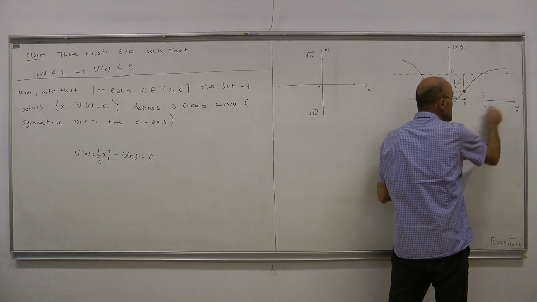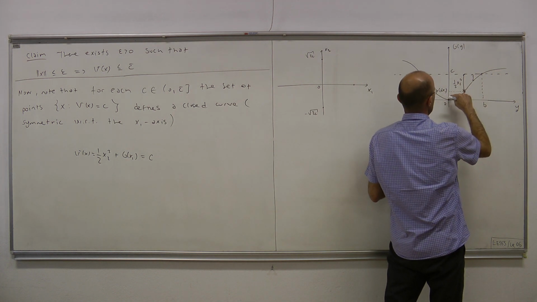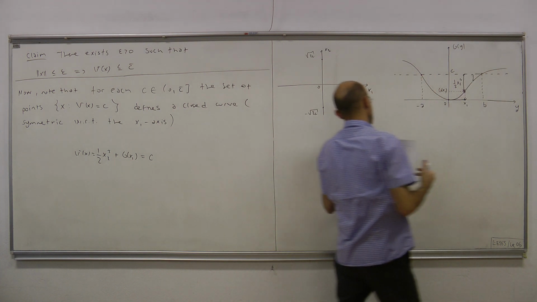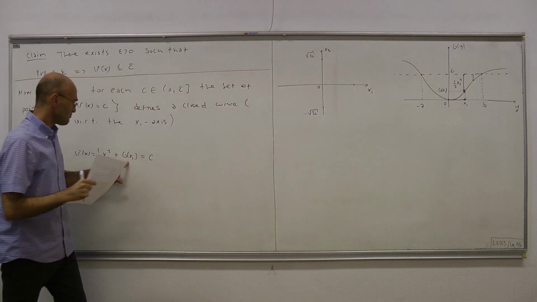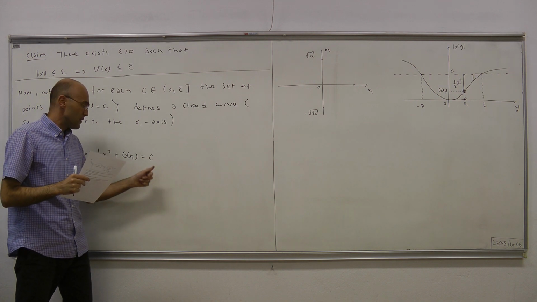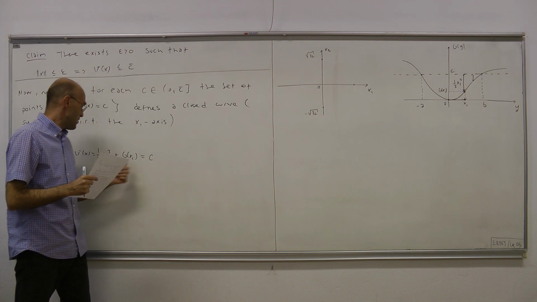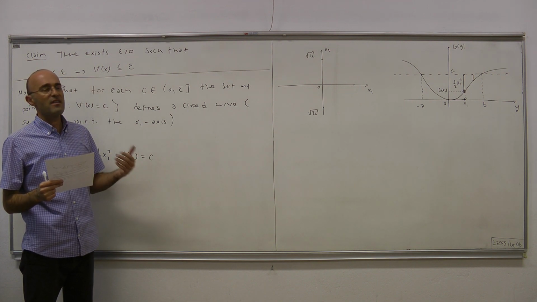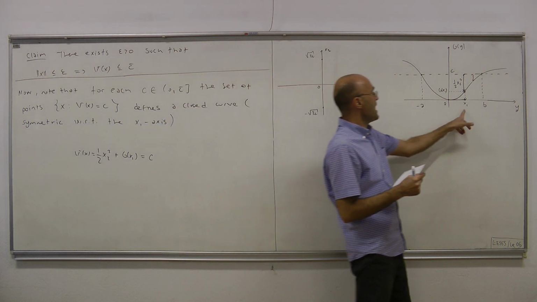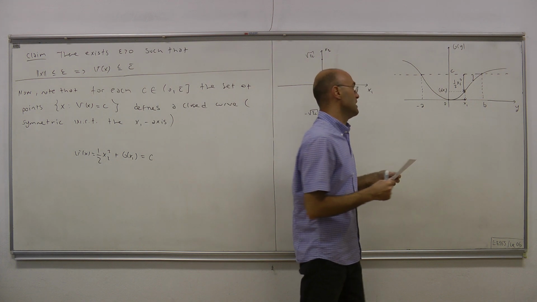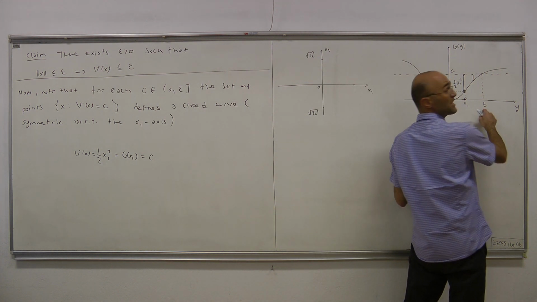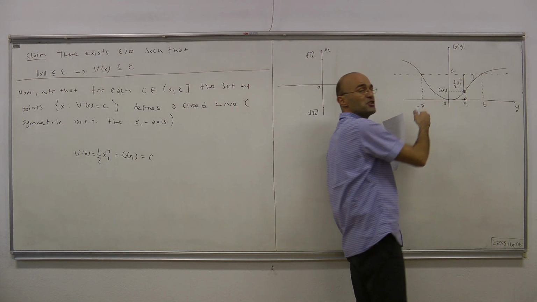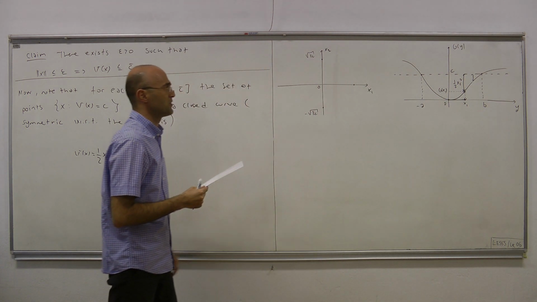And if x1 exceeds b, then g of x1 becomes larger than c, and if you take this to the other side, you obtain a negative number here: 1/2 x2 squared equals a negative number. There is no real solution. Okay, that means x1 cannot exceed b. This is the farthest it can get when you go to the right. And when you go to the left, minus a, using the same arguments, is the farthest that you can get.